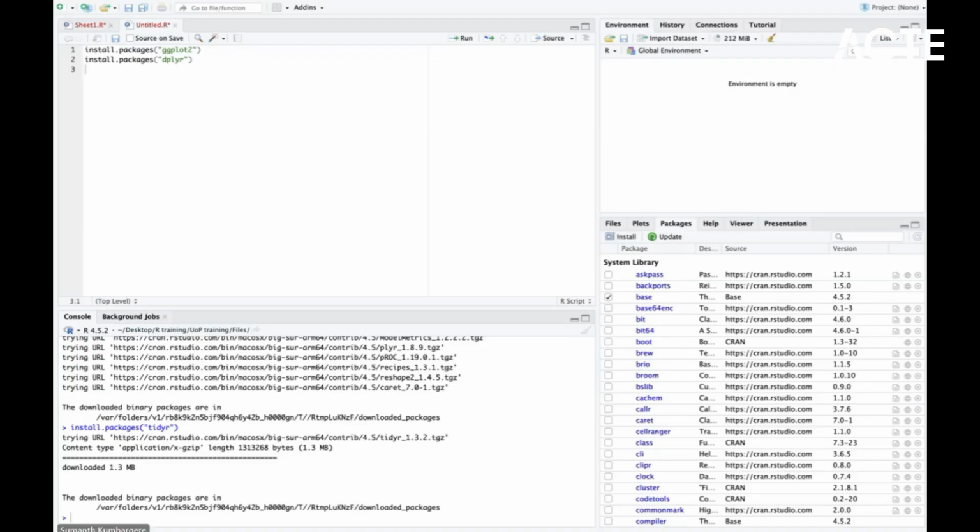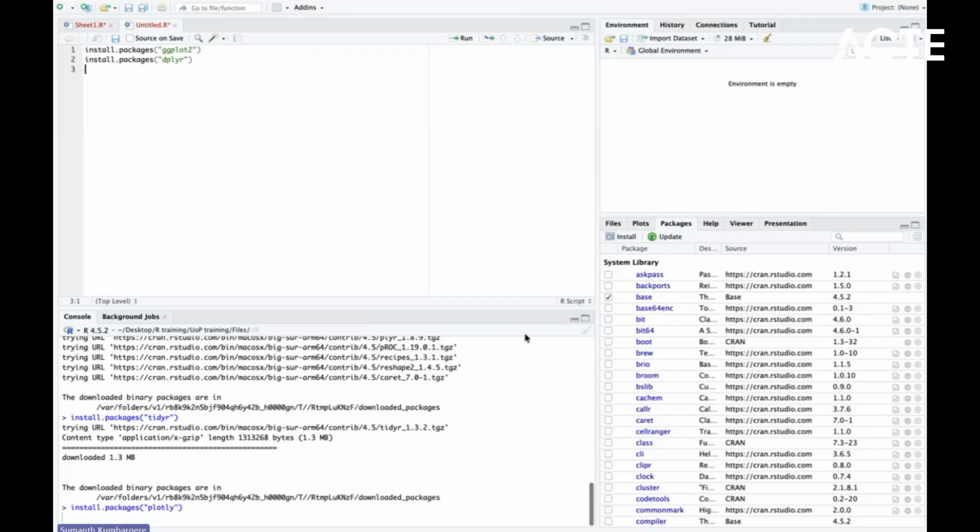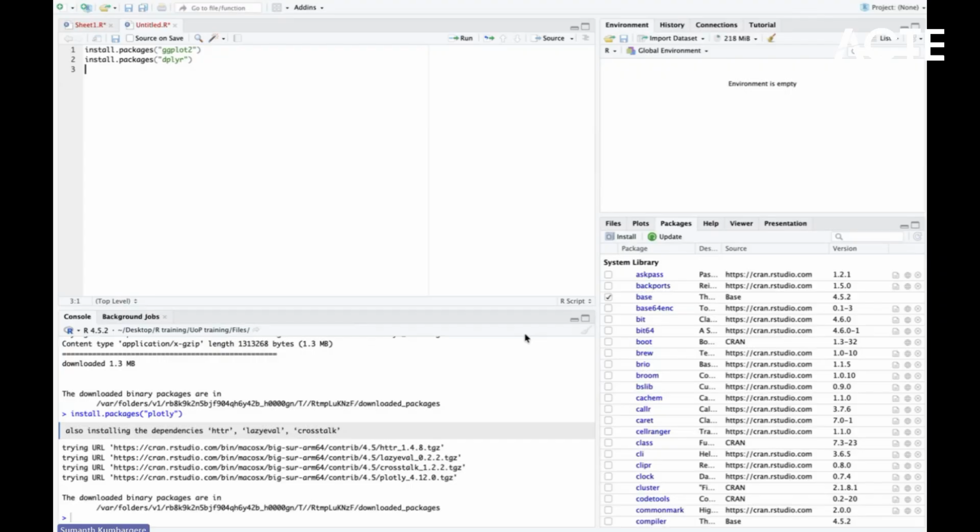Tidyr is for data manipulation and everything. So to perform one kind of operation, there are multiple packages, and you can use any one of them. How do I know which package gives what information? We will come to that.